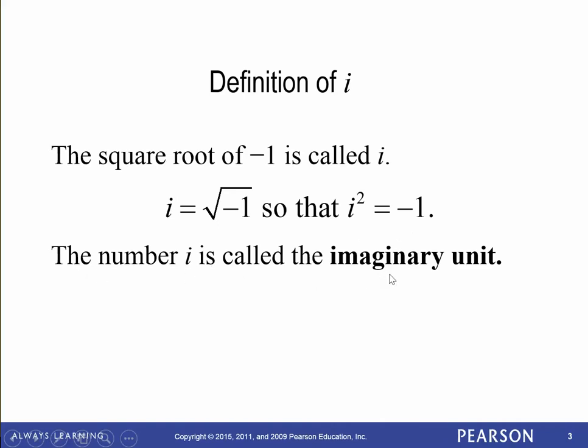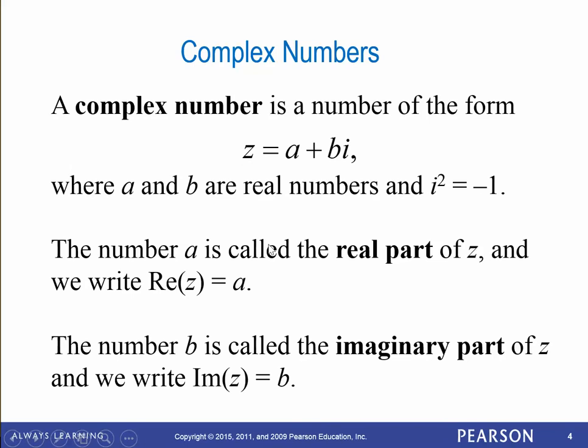All right, let's go for it here then. So this is called the imaginary unit. This is the one that has the i next to it. A complex number is made like this. You have z, and z is considered a complex number. You got a plus bi. So if you see an i part over here, you know you got yourself a complex number. This is the real part. This is the imaginary part.